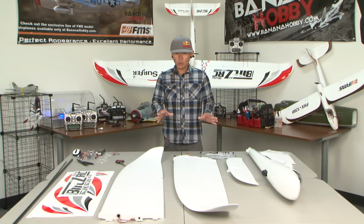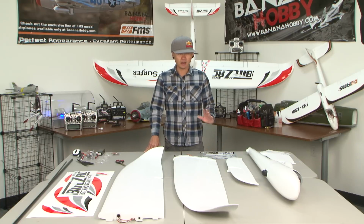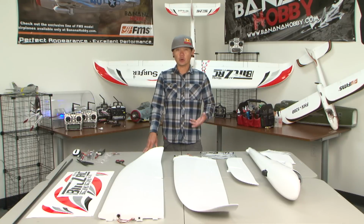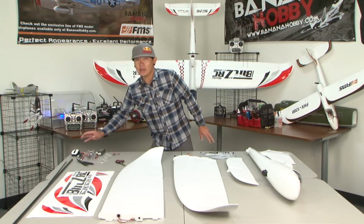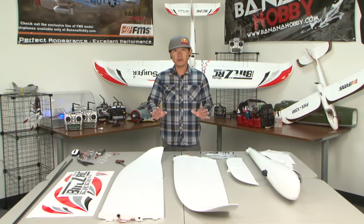First of all, we were able to stick a whole bunch of GoPros all over this Super Skysurfer and get some really beautiful footage. This is going to be a fun airplane if you're going to fly FPV or just have fun with all the smaller cameras that we have today, and just to get aerial photography and aerial photos. Just a very, very stable platform.